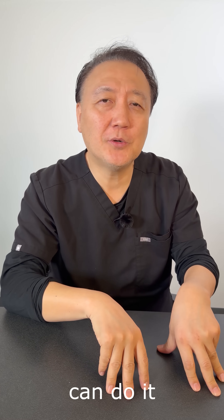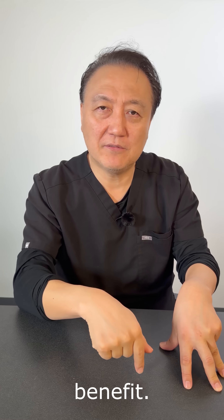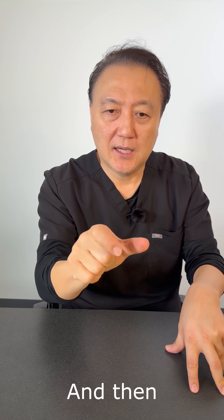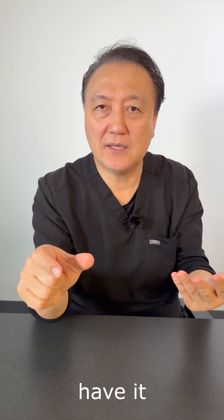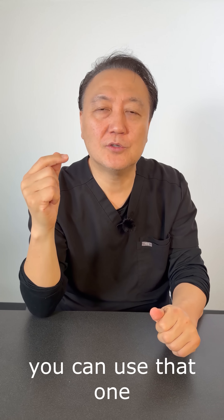Not many technicians can do it just like that. So we can give you that benefit — not only shape and contours, but exact detail types. You have to communicate with your laboratory, which we already have covered. You can use squirrel, round, round type, and the K9 type. You can use that to get the final result.